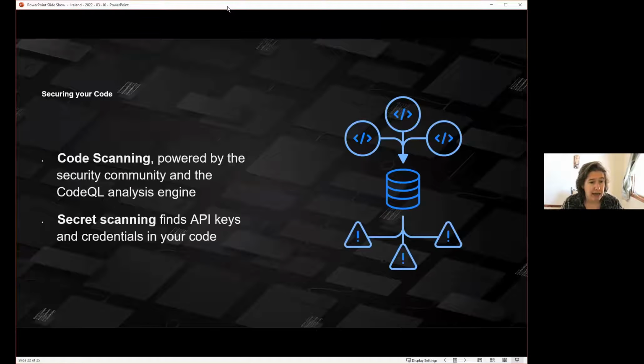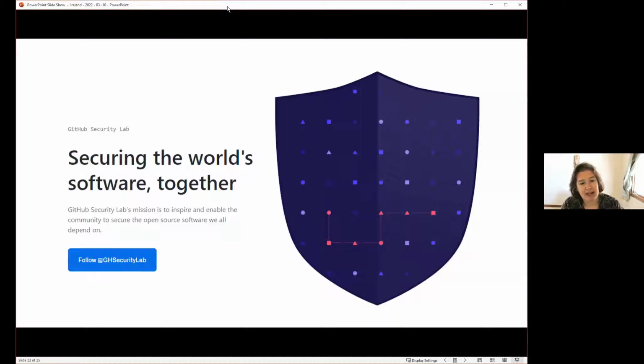We have code scanning and secret scanning tools. Some of our tools we charge for at the enterprise level, but they are all free for open source software projects. So we really want this community of people developing open source software that the world is using to have what they need to make their products secure, because it's not feasible for a bunch of enterprises to ask individual developers to do all the work to make their software secure. So we're trying to help them do it, because if you're only one person and you're a volunteer, you might not have time to do all that stuff.